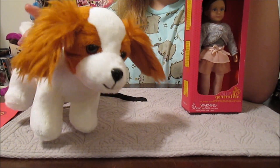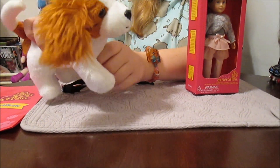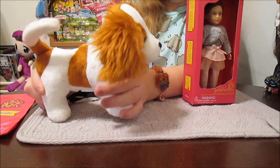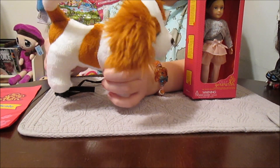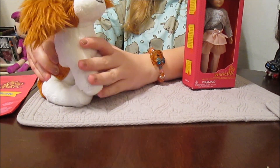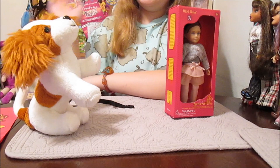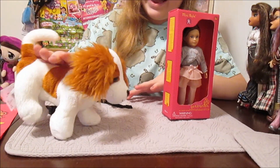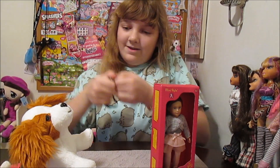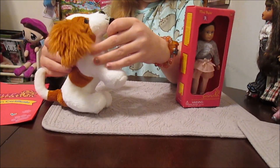This puppy is actually pretty cool — she's poseable. You can move the arms in different positions. She can be walking, she's got little like almost little quick knees, or laying down, or sitting. She can sit up — high five, Ginger! So yeah, I really like that, and they were giving out leashes as well. She has a collar and leash that she can wear, and they had different colors.